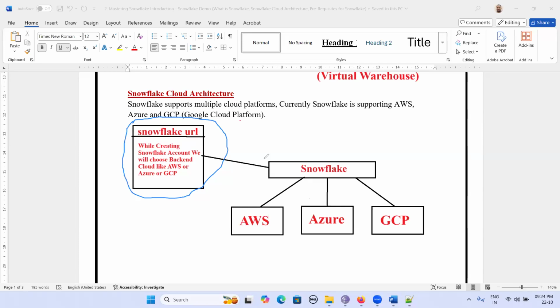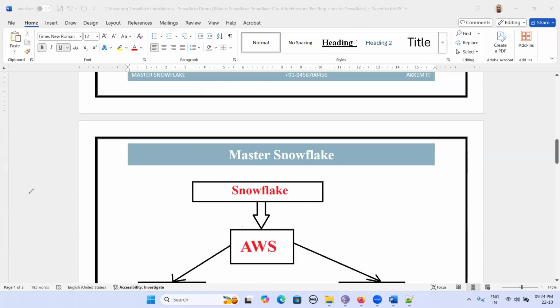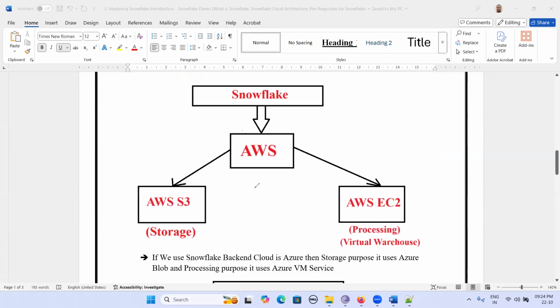So Snowflake being a cloud data warehouse means it does not have a separate cloud. It uses any one of these three clouds. Let me discuss: if you select Snowflake, the backend is the AWS cloud.